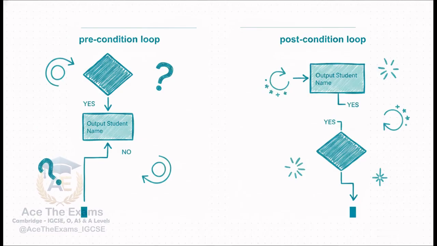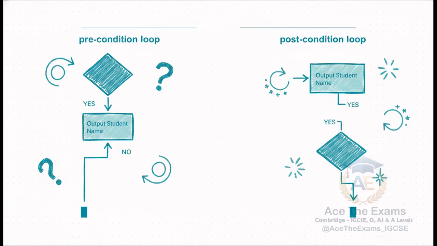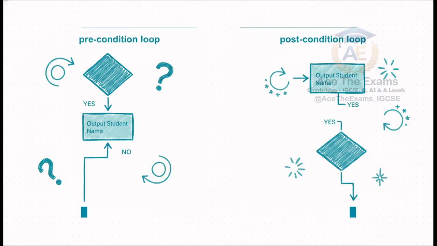Loops can be incredibly tricky, and their structure matters immensely for your exam strategy. Let's look at 2 different ways to write a flowchart loop. Say, for a program meant to output the names of 20 students stored in an array. On one side, we have a pre-condition loop. Here, the loop counter is tested at the very start of the loop. If the condition isn't met immediately, the loop might literally never run. On the other side, we have a post-condition loop.